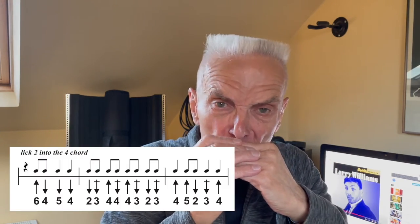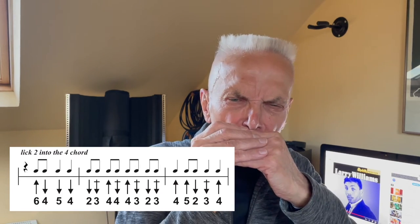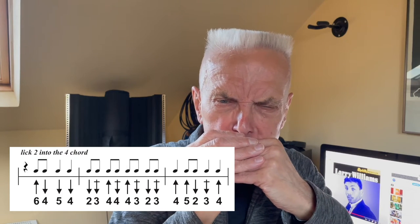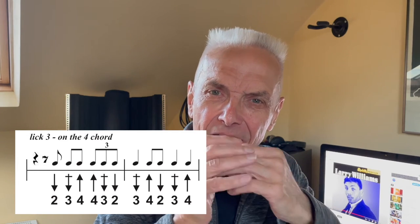So let's look at the lick again. Starts off with this little phrase. Now, of course, you can take that on its own. Swing it up. Use octaves and splits. Use a different key harmonica, play it with a different groove. So it's very useful on its own. And then we get this lick, which is just pure blues scale. And then he plays this. That's on the four chord. And the bit that follows it, lick three, you get that, and then.